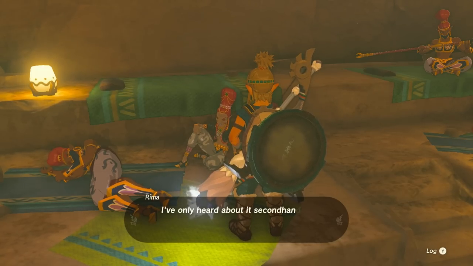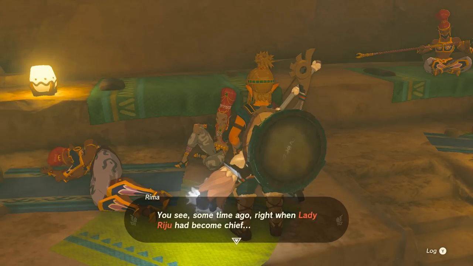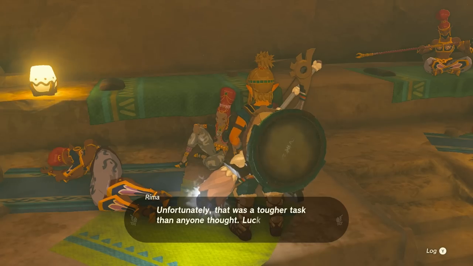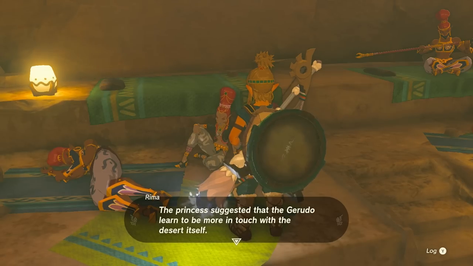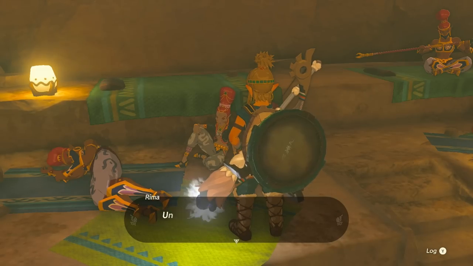A training regimen. I've only heard about it secondhand, but the guards have been training hard to improve their desert mobility. You see, some time ago, right when Lady Riju had become chief, Gerudo Town faced a major crisis. After it was resolved, Lady Riju swore that our military forces would be prepared to face any new threats that came along. Unfortunately, that was a tougher task than anyone thought. Luckily, Lady Riju's close friend, Princess Zelda, came to visit. The princess suggested that the Gerudo learn to be more in touch with the desert itself. This inspired Lady Riju, and she proposed a new training regimen. At least that's what I heard.